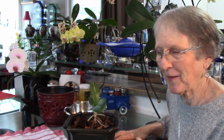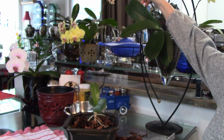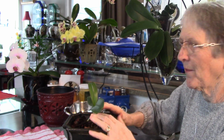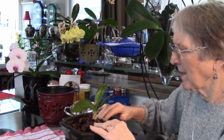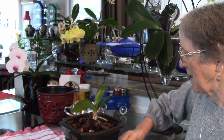we're actually sitting. This is Mom's spot, and she sits here and she loves to come up and see the orchids. But I did put this one here because I'm going to show you a close-up. I've got a couple that are just getting ready to come in, and they started spiking most of these. I put a little tape note on the package. They started spiking about end of September. So here we are, already the middle of February. We are going to have flowers for a few months yet.